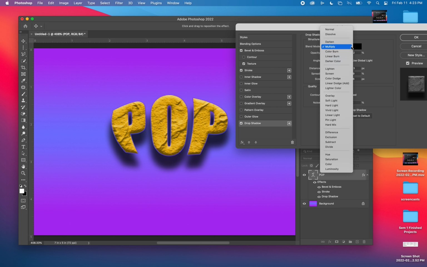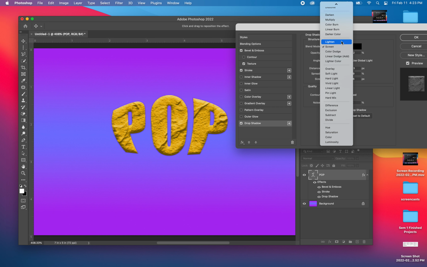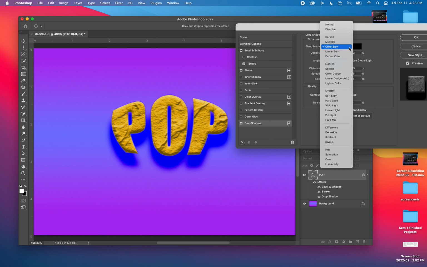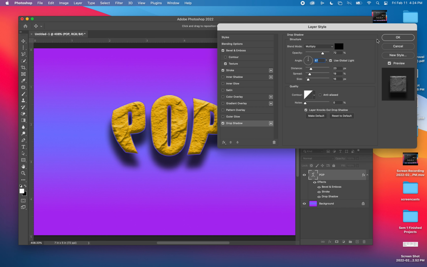You can also look at the blend mode on the shadows. The lighten modes are obviously going to make it go away. The darker modes are going to have different effects. I like my shadow being black in this case, so I'm going to stay there. And then I say, OK.